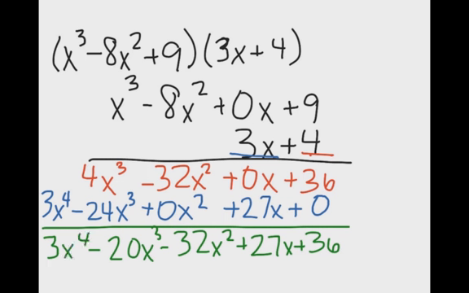So in both of these methods, as you can see, we're taking everything in our first parentheses and multiplying it by everything in our last parentheses. So whichever method you like is the one that you can use, and just make sure if you're using this method that if there is no term, you need to put a 0x, or if there was no x squared term, you'd have to put a 0x squared just to hold that place, so then when we get down to the bottom here, all of our columns line up.